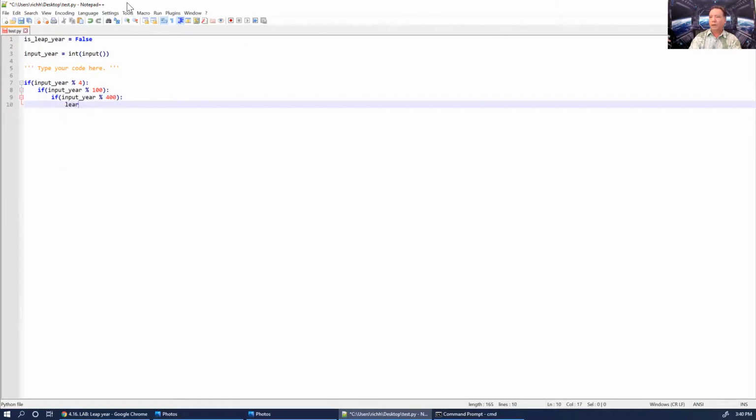So isLeapYear equals true. It's got to be capital T. Don't put quotes around it either.